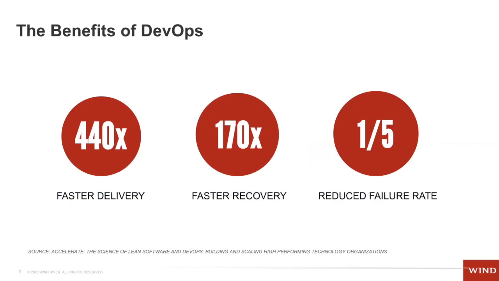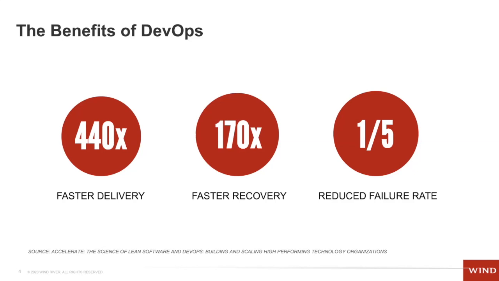Several industries, not the least of which is IT and some of the services that you probably rely on a daily basis, have already embraced DevOps as a culture, and they've seen some surprising benefits from doing so. Probably the most relevant thing is speed of delivery. If you're delivering value in software, the quicker that you can get that software into the hands of your customers, the more relevant you become. IT and service industries have now begun embracing DevOps, and they've seen, at least in the study that I'm quoting here, up to 440 times faster delivery.